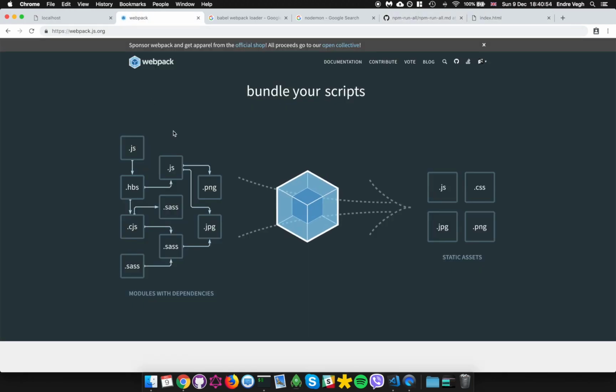So webpack is basically a bundler, so we're gonna use it to create our main bundle that we're going to use.